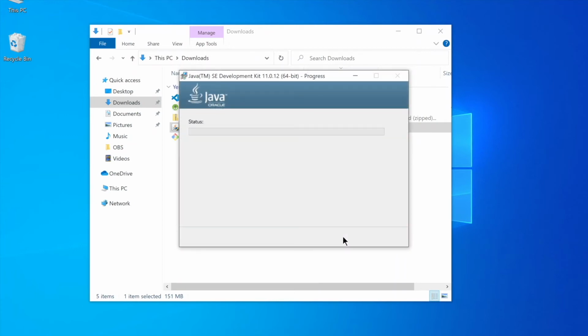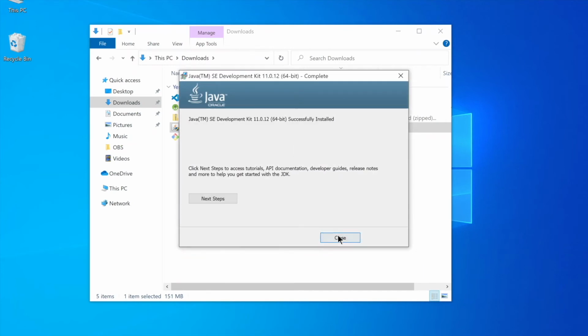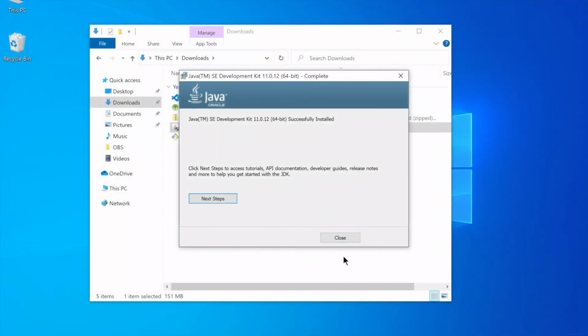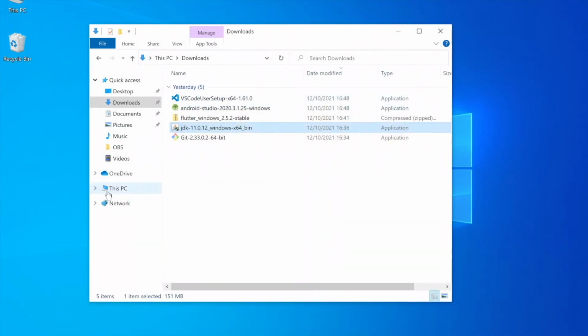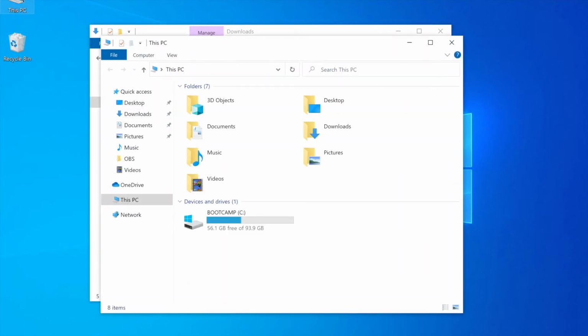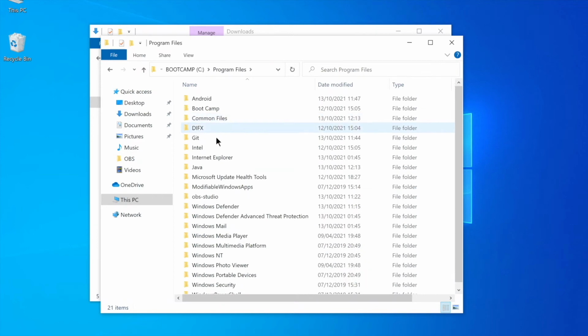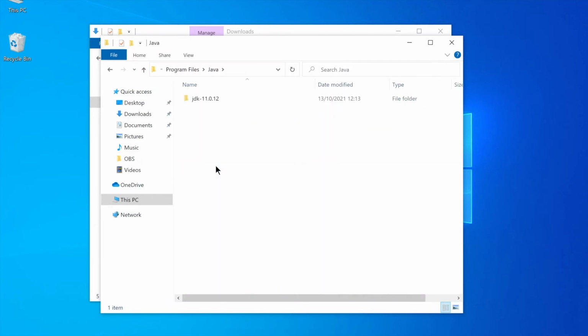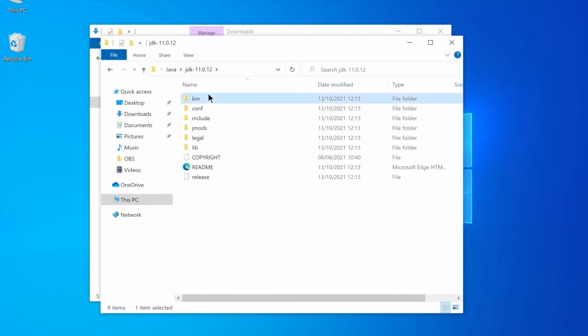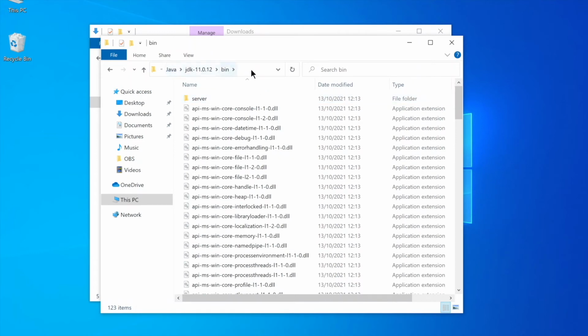Click next. Close. Now, if we go to local disk C, we'll have program files here where we can locate Java, JDK, bin. Now, we need to get this path here, C, program files, Java, JDK, bin.